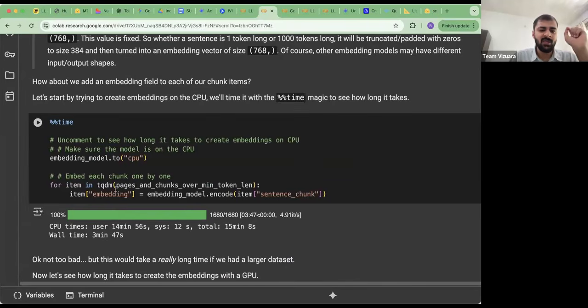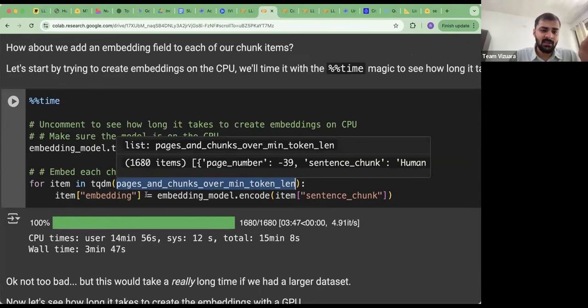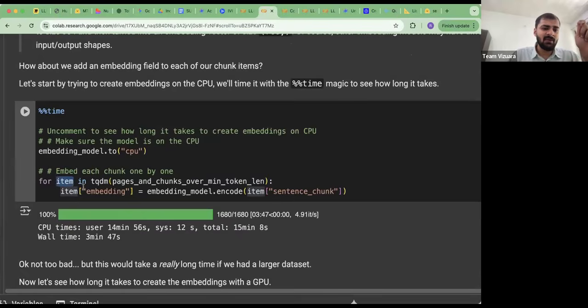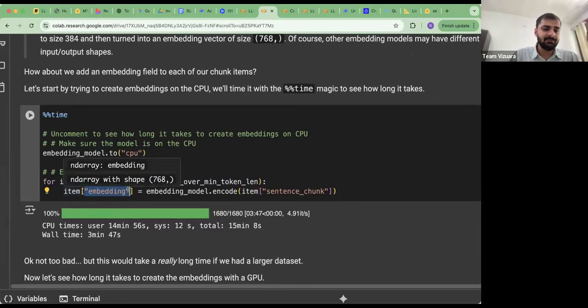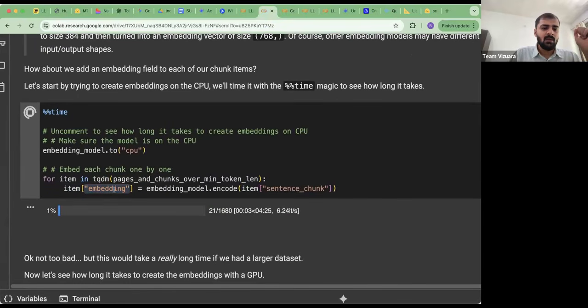So in this part, just check what we are doing. We are going through each element of these pages and chunks over minimum token length list. We are accessing each item, and then we are accessing the embedding within the item. So run this right now. We are actually accessing the sentence chunk within each item.